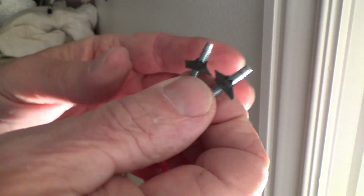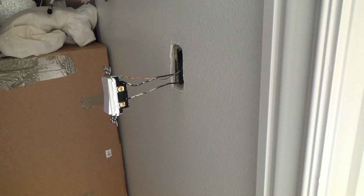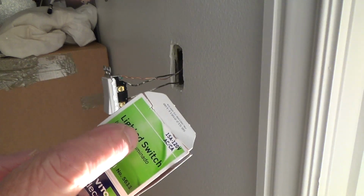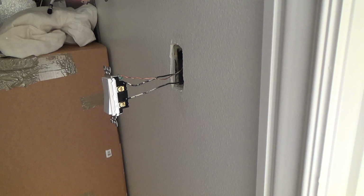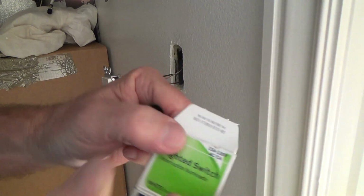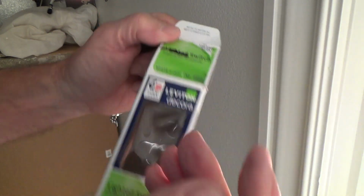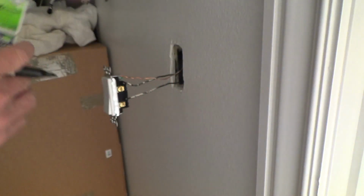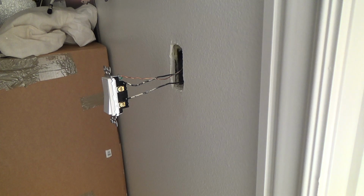So see, I'm gonna save these in case I need them for something else. Don't ever throw your stuff away. And I can put everything back in this box. I can cross off "light" with my felt tip pen. Let's say this will just be a regular switch now. Okay. And I can put all my stuff in there, my old switch, those screws, and that.